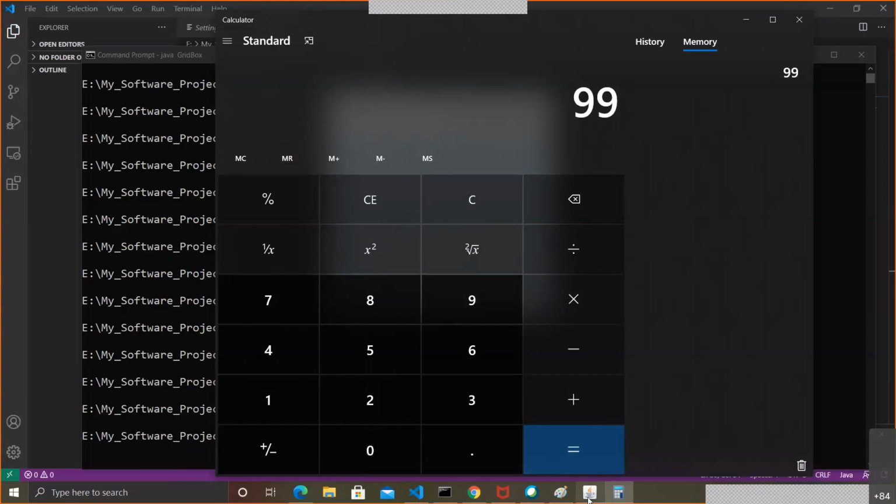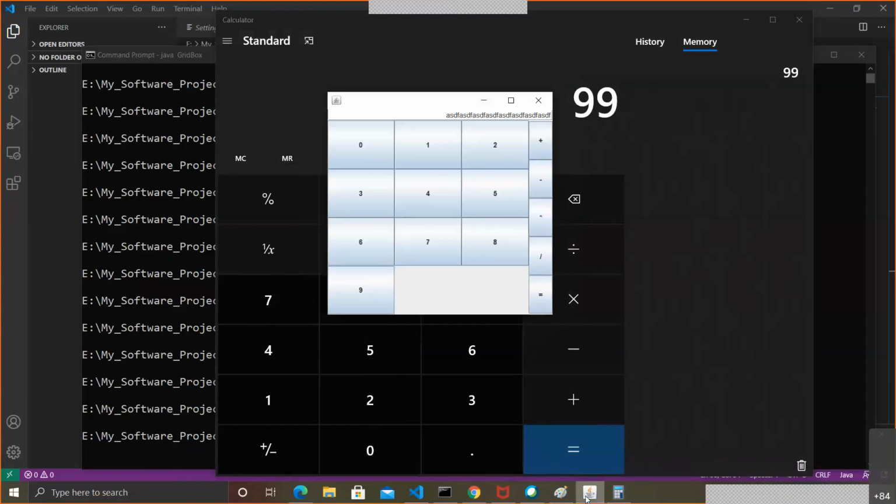So, see, what I want is for the calculator to have this memory recall functionality. If you store some result, there should be a memory store button and there should be a memory recall button. If you store some result into the calculator and press the memory recall button, that earlier stored value should get displayed into the text field.